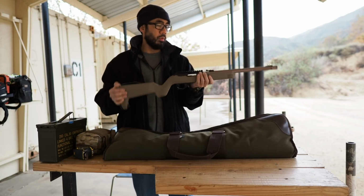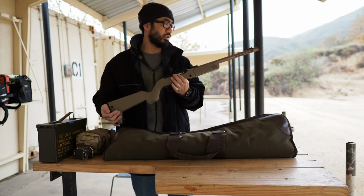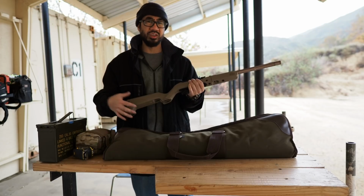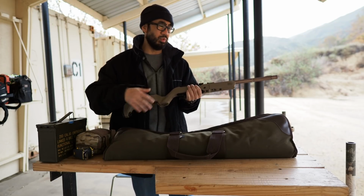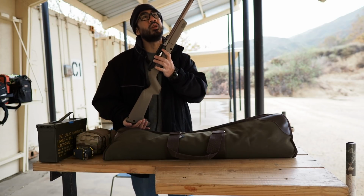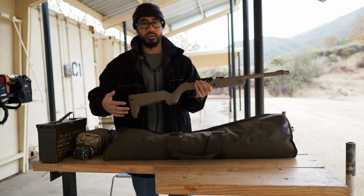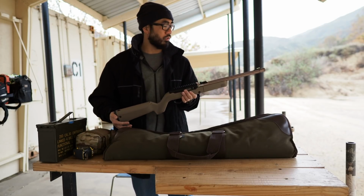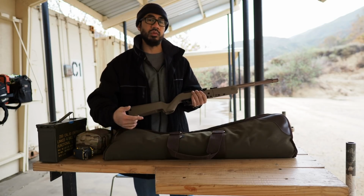But the barrel was like $250, the trigger was $200, the bolt was like $40, the stock was $100. So you spent a lot of money right there, a lot more than you would have needed to build something like this. But this is what I wanted to try out, and I figure it would have been more fun to put this together rather than buying an off-the-shelf rifle, simply because it's just more fun to do it that way. So I sacrificed as far as cost savings there.